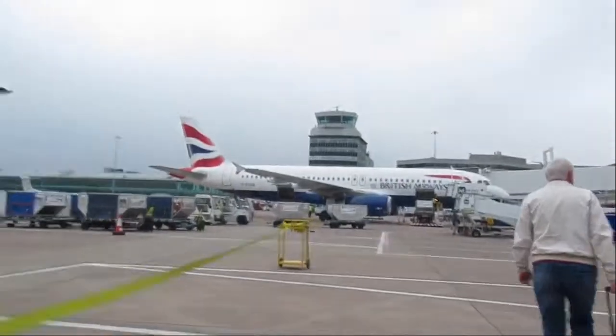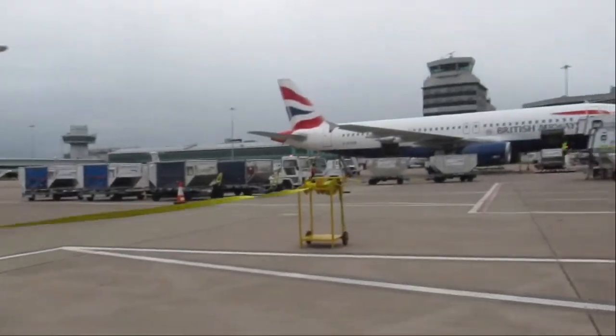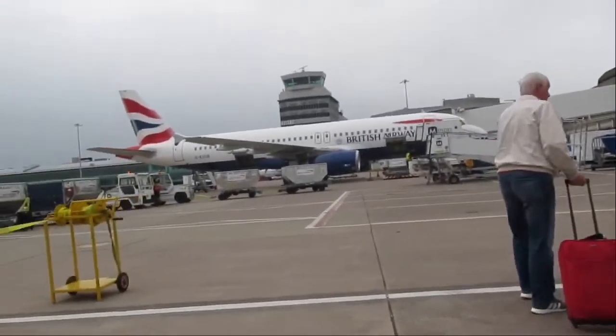That was pretty funny. And yeah, I did laugh about it after in the terminal, but it was kind of like a weird, awkward moment. So here's the A320 and one final look at our plane. And we walked into the airport via a little door that was there. I believe there was a jetway at this specific gate. And yeah, you can see it there. We just didn't use it because the jetway doesn't reach low enough for a Q400.